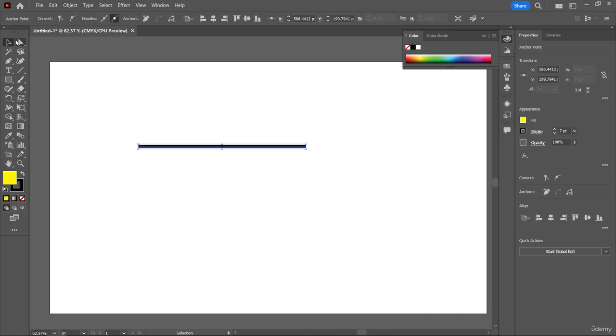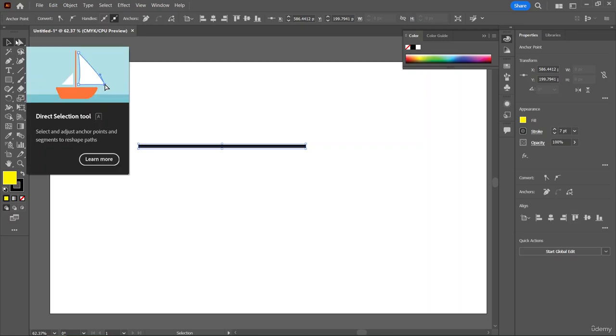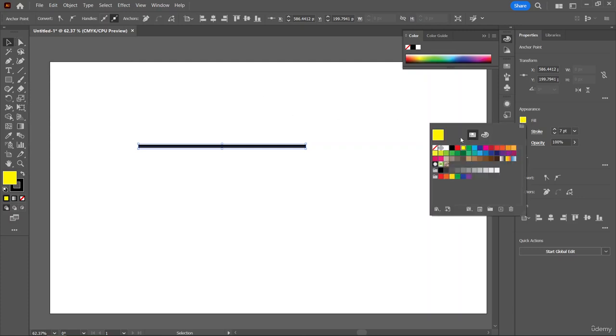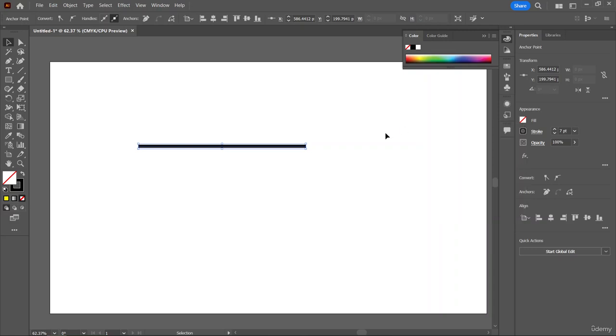There you go. Now that we have drawn a line and created a stroke, let's remove the fill. Okay, now let's take the width tool, zoom in a bit.